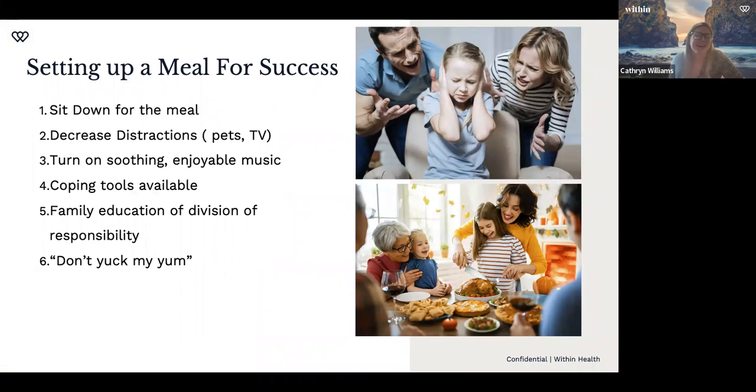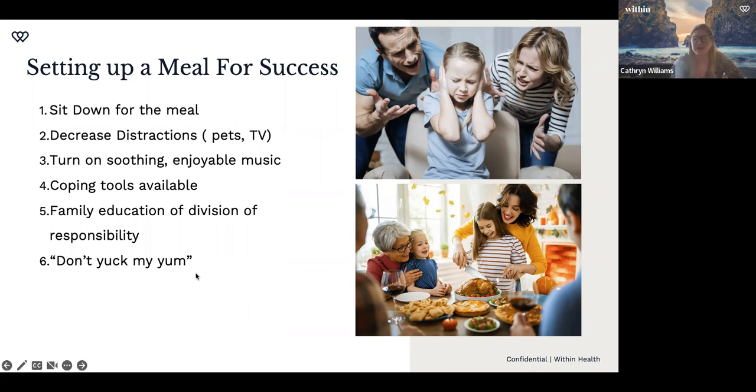This is something that from my years working in pediatrics, I find to be really important, and something that sometimes can be missed is, I think, part of really rebuilding that relationship with food can come from even before you sit down at the dinner table, sitting down with your meal or whatever it may be. We might see some clients and children, like Elisha said, that their experience has been very much like this top picture. They might have had some experiences where mom and dad have been really forceful in trying to push this process along. And we really want to help foster some of those interactions so that we can get closer to what this bottom picture looks like.